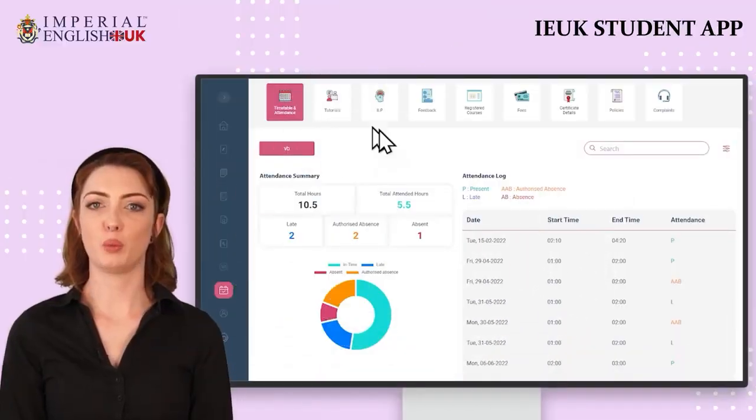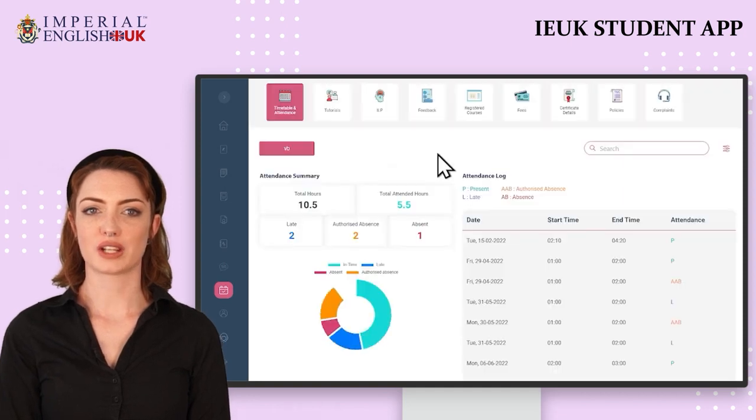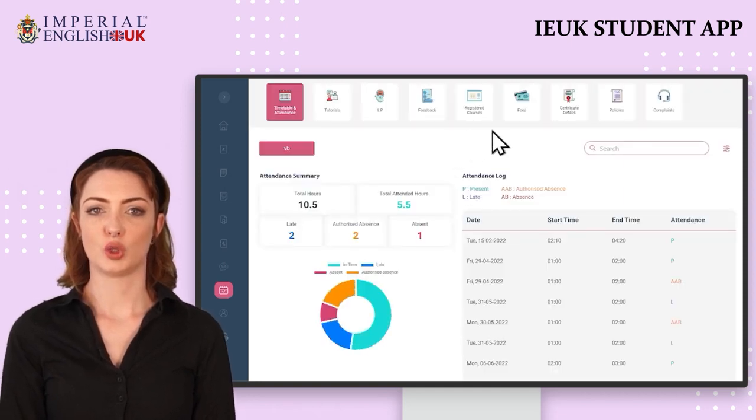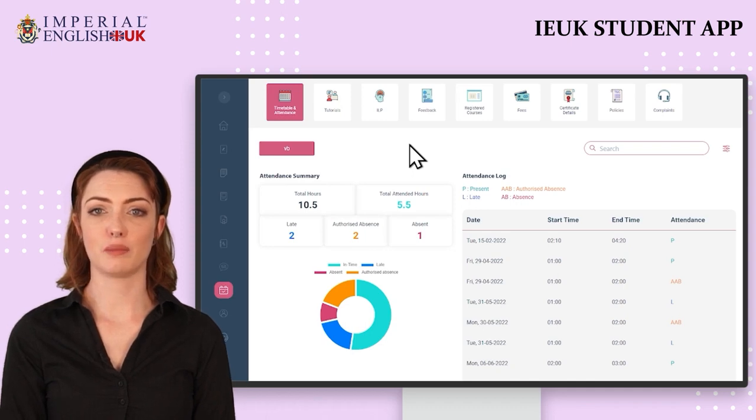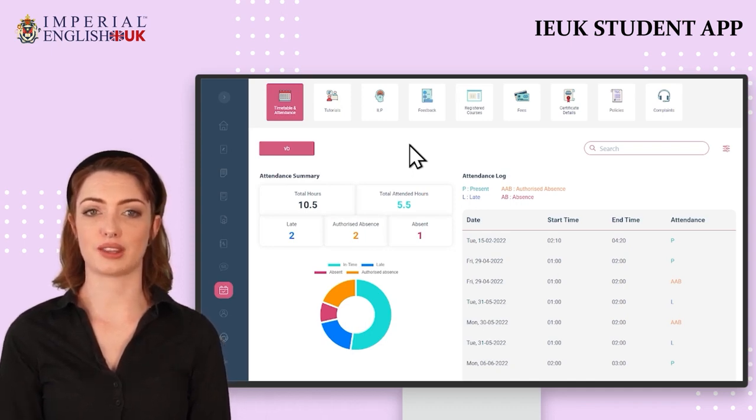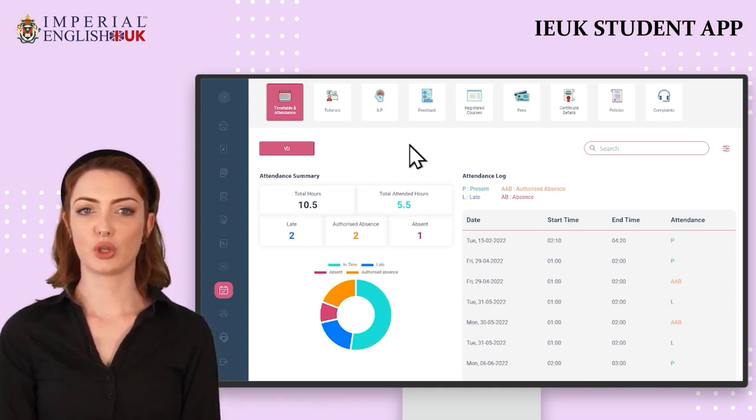You can look at your timetable by clicking on the timetable button. You can see your attendance record by class. You must make sure that the Academy administrator has put you in the right class. If you think that this is incorrect, it is very important to tell the Academy to correct this. If you're in the wrong class, your work goes to the wrong teacher for marking. You should check your records after every lesson to make sure the attendance summary and attendance sheet is updated correctly.